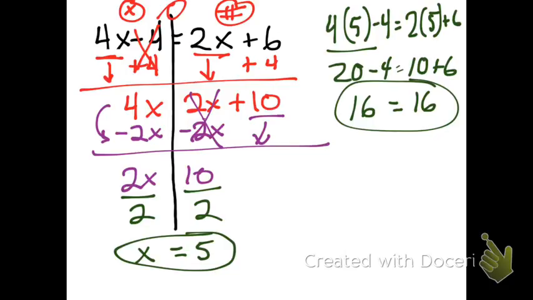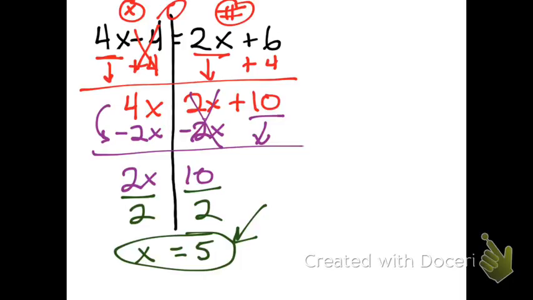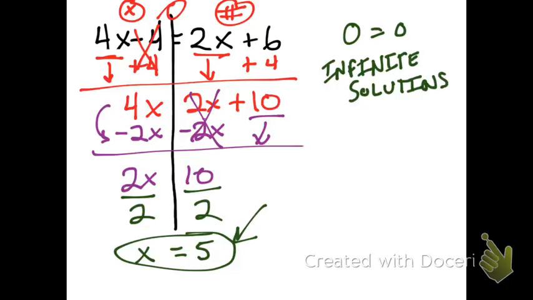Okay, now, something important to talk about. There are going to be a couple of situations that we're going to run into that are interesting. Down here I have x equals a number. That lets me know I have one solution. If I run into a situation where you have 0 equals 0, that means all the x's canceled on both sides, and all the numbers canceled on both sides. This is going to have an infinite number of solutions. Because what that's telling you is that your equations are exactly the same, and they're always going to be equal. So we could say x is equal to all real numbers, or anything you can think of.